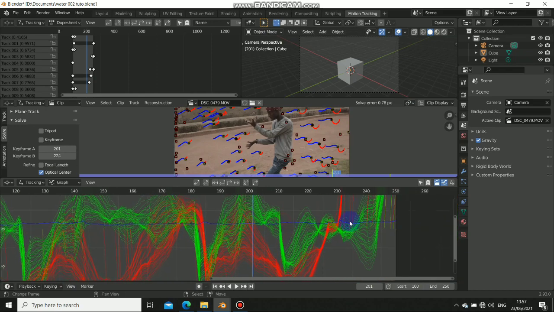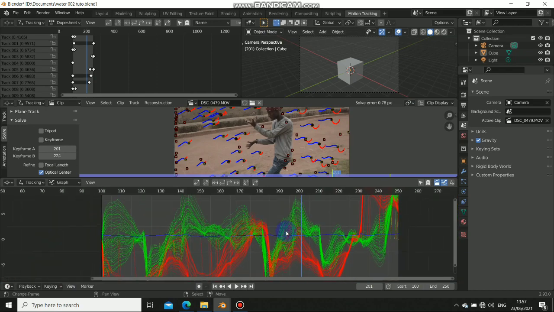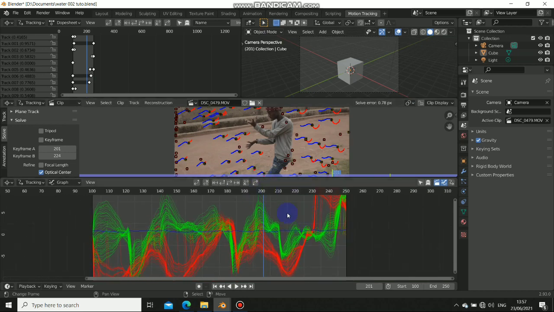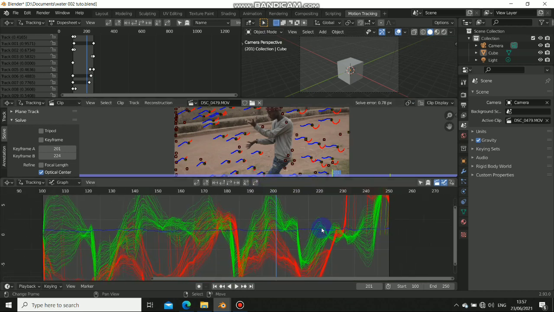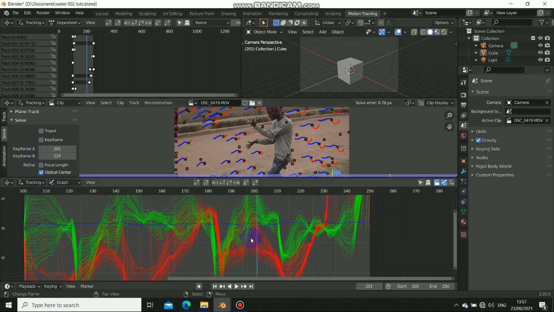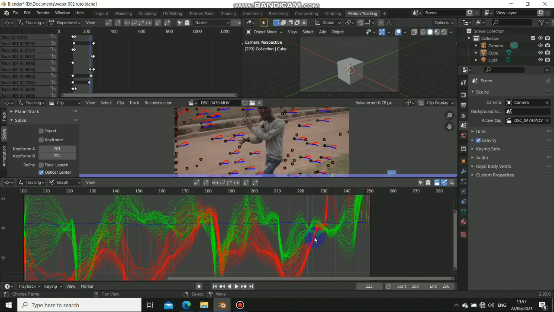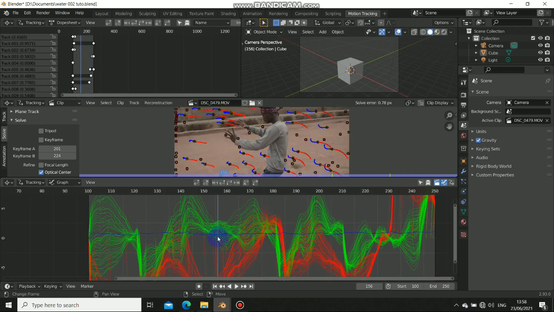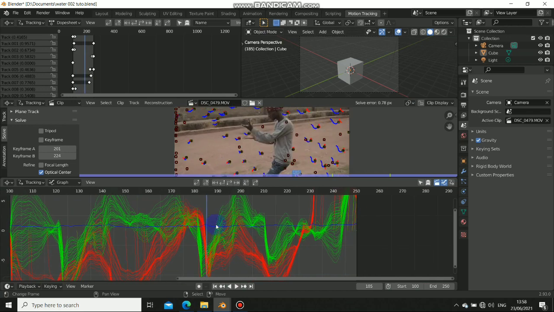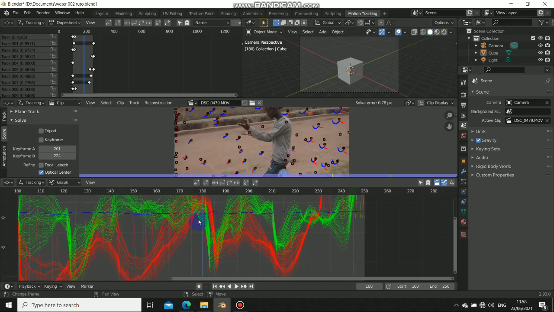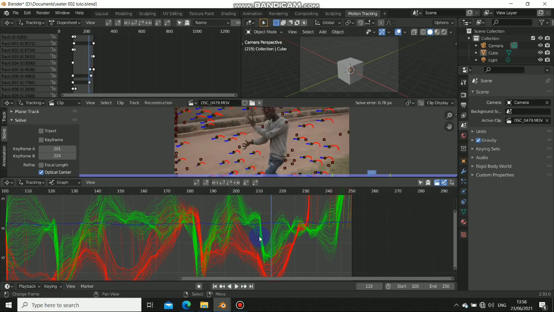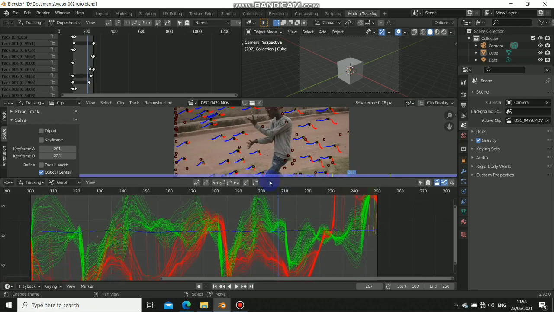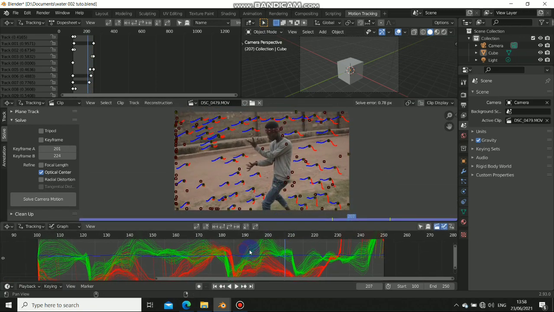You can see that this curve is straight. At least it will work on my video. So what I did here is you must check where you have a smooth camera curve. From here to here, the camera curve is quite smooth. If I choose from here, the camera will not solve properly. You can see the camera curve is smooth here, and also here. That's where the errors are. So when you choose a smooth camera section, you get a good solve. Okay, that's done.